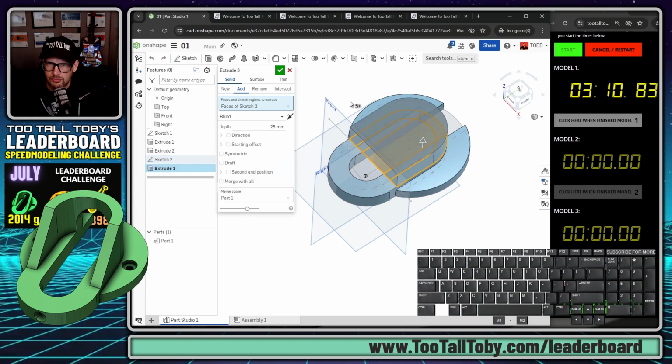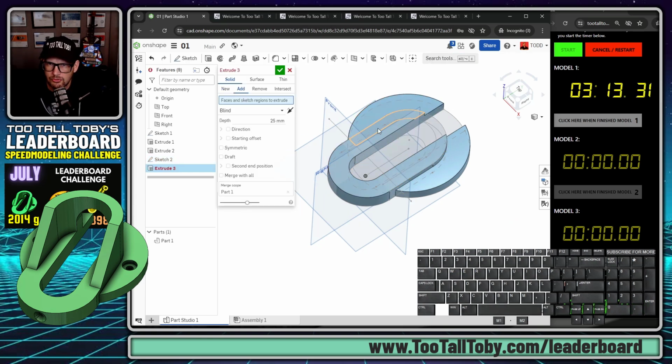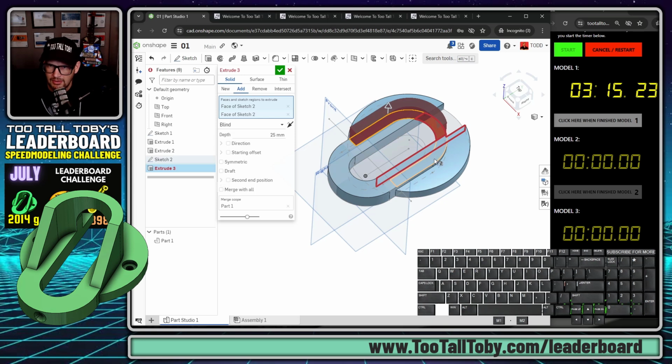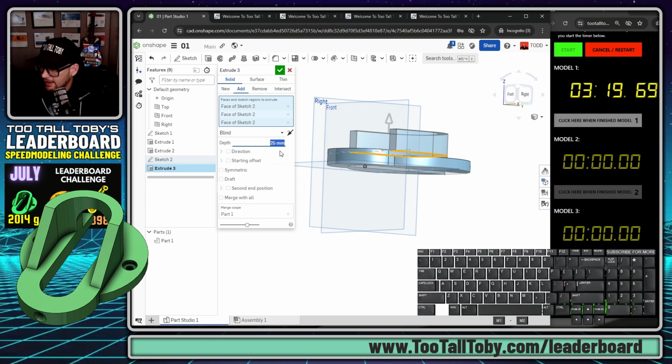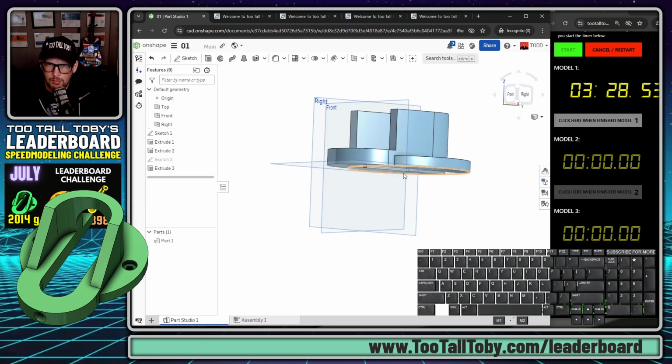So I'm going to do S key extrude, and the region that I'm going to extrude is going to be this, and this. So that region of 3 there. And that's going to go up to a height of 66 minus 18 to account for the fact that we're starting on that upper plane. So 66 minus 18. And there we go.